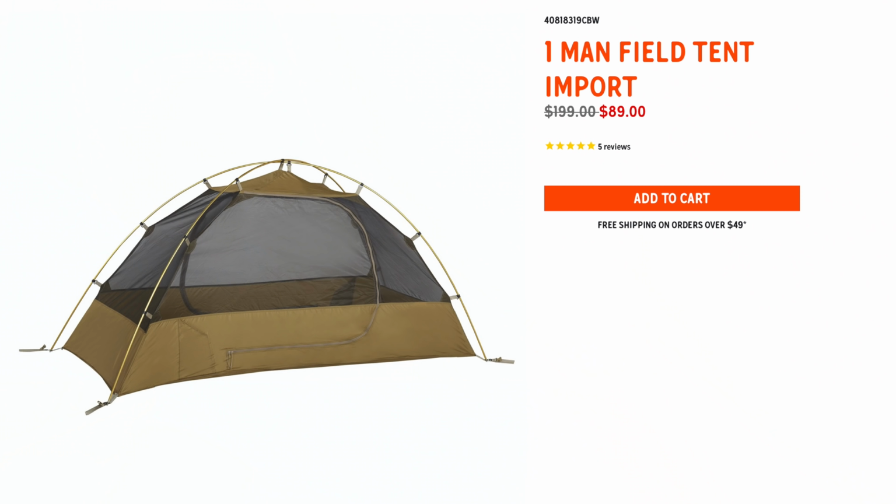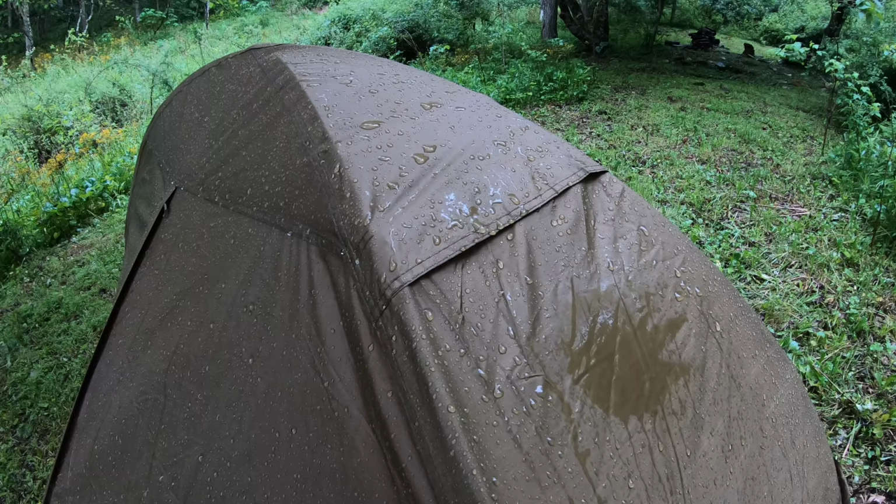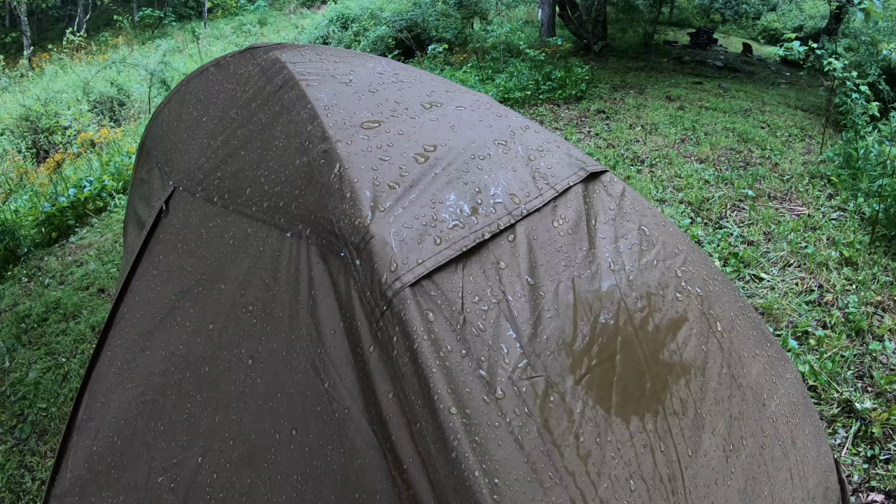Overall, everyone, this tent presents itself as a very interesting option. This is on sale at the time of filming for $90. And for $90, I can't think of a better military tent. It's not perfect though. You have to keep that in mind. And it is having the weird issues with the waterproofing in the spots. But so far, that doesn't seem to affect the tent at all.